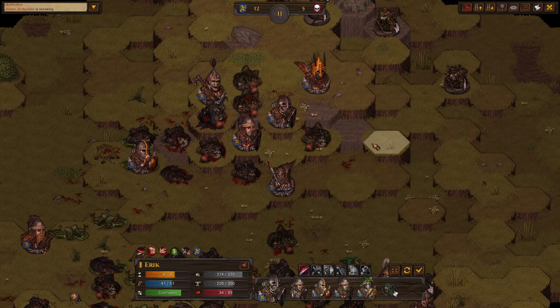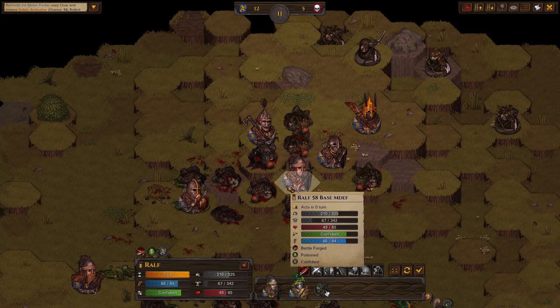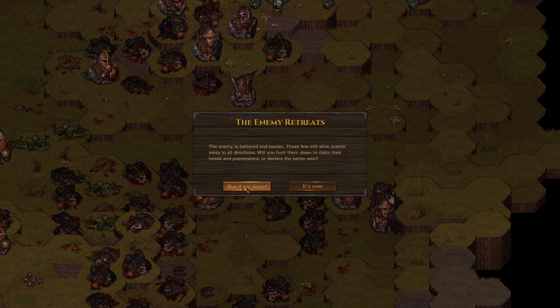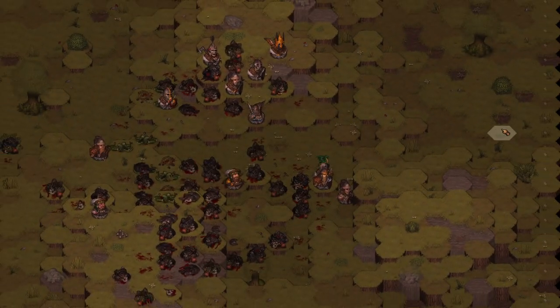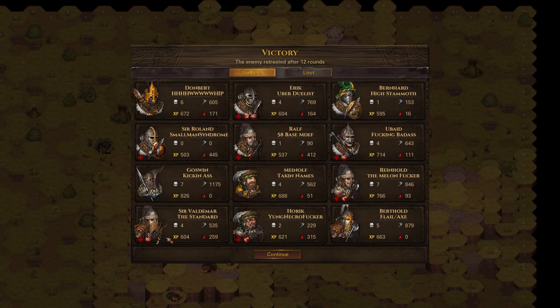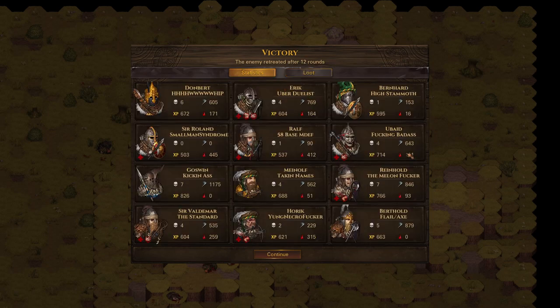We should be done. We're gonna chase a little bit. Melon fucker, you're like quite bad. I understand you have a broken fucking arm though. That's it. Alright. How many injuries do we take? Who got punctured? 1, 2, 3, 4. Alright, who got injured? 1, 2, 3, 4, 5, 6, 7 people almost died. Lol. That was pretty good though. And we got the good old Emperor's Countenance.